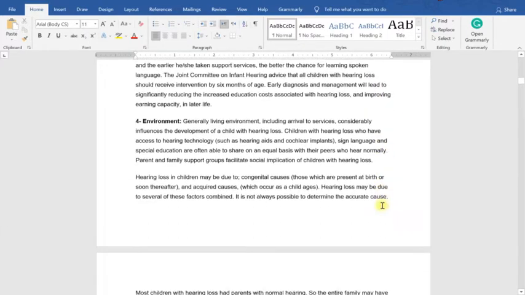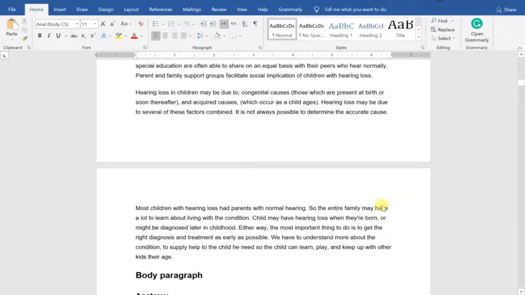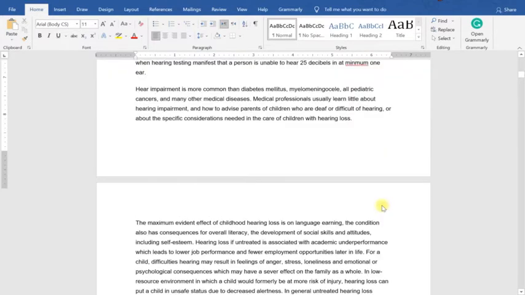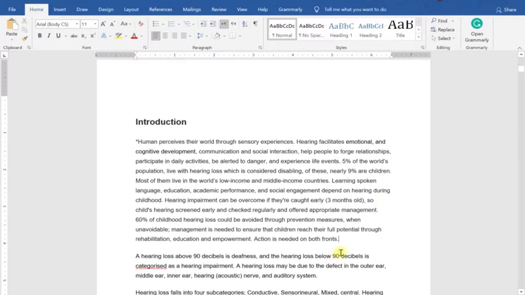Yes, this report is missing the references in the text. So the student should add the reference at the end of each paragraph or each topic. For example, here he or she should add 1 to 5 or 1 to 4.